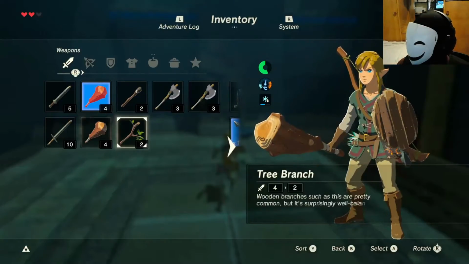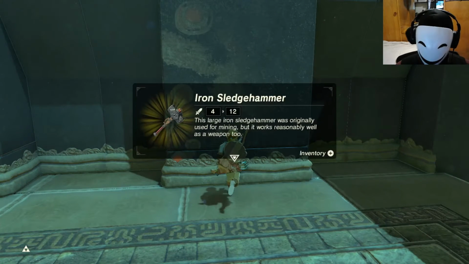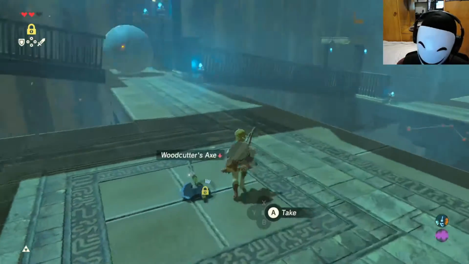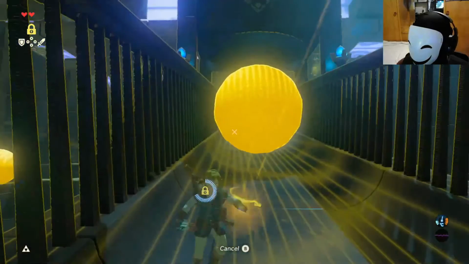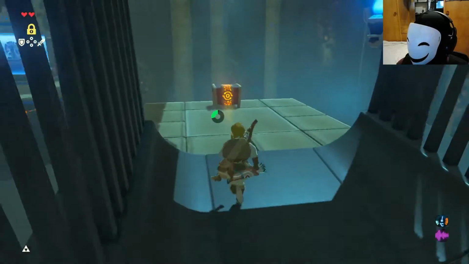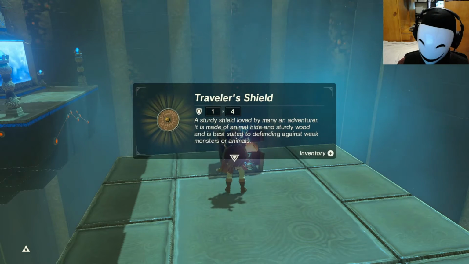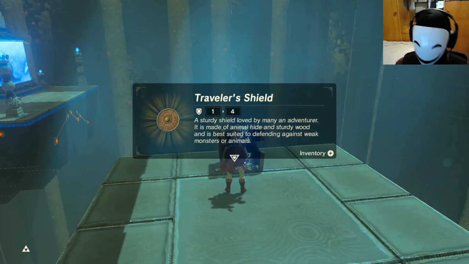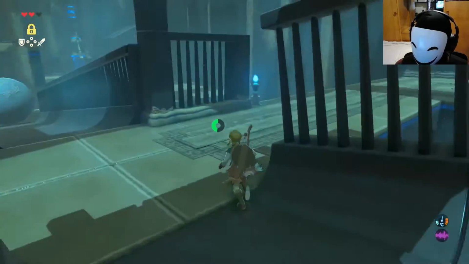Sledgehammer. Okay, I don't need 2 axes. Iron sledgehammer. The large iron sledgehammer was originally used for mining, but it can be put to reasonably good use as a weapon as well. Yeah. Okay. Traveler's Shield. A sturdy shield loved by many an adventurer. It is made of animal hide and sturdy wood. It is best suited for defending against weak monsters or animals. Well, it's better than the biker shield I have. And the pot lid that I'm commandeering.